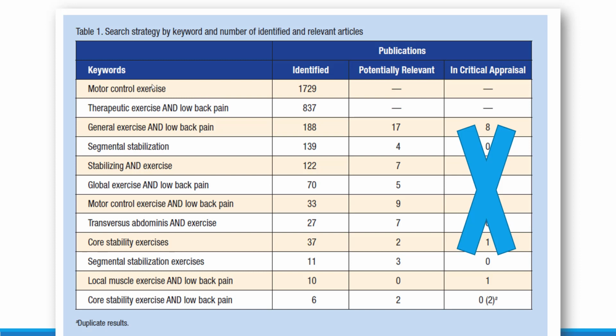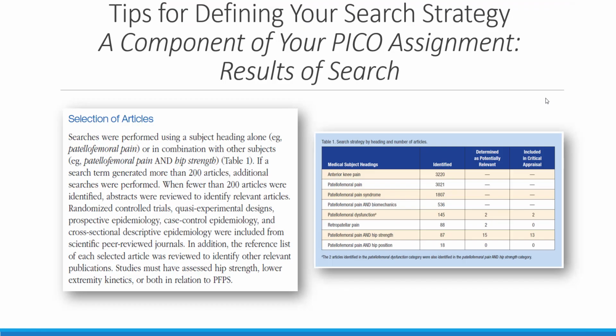You're just going to practice doing keyword or keyword combinations and seeing how many articles come up, and which were the potentially relevant articles from your review of the titles and abstracts.